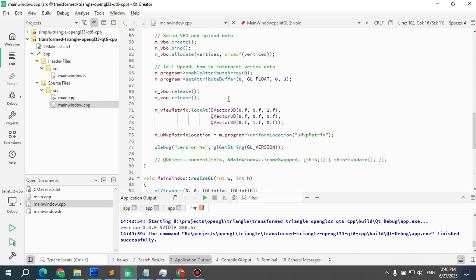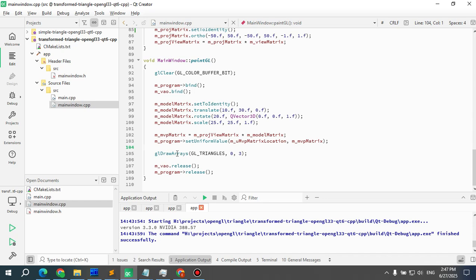Okay, I didn't say anything about the view matrix. The view matrix is the position of a viewer. It is the eye position, the target position, the direction, the point where it is looking. It is a unit vector for the viewer. It means that the top of the viewer is directed to the y-axis.